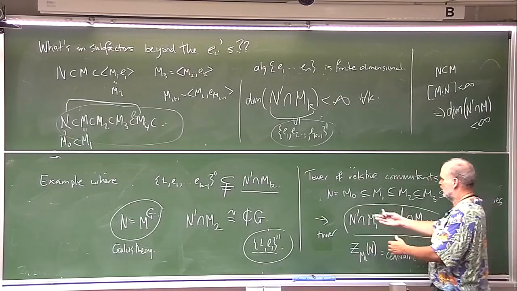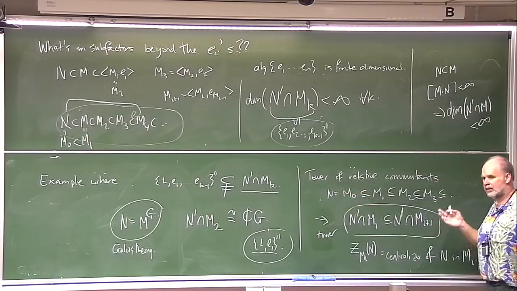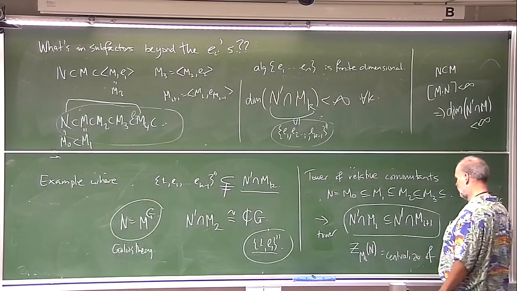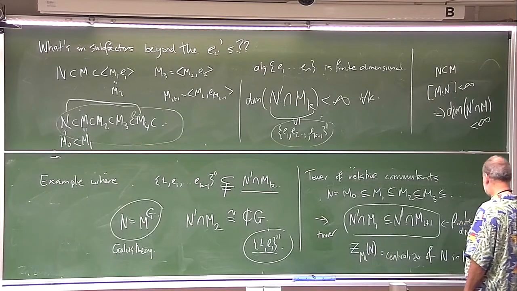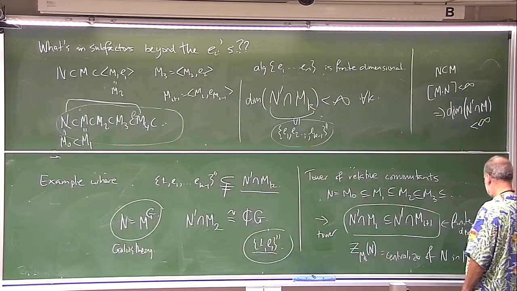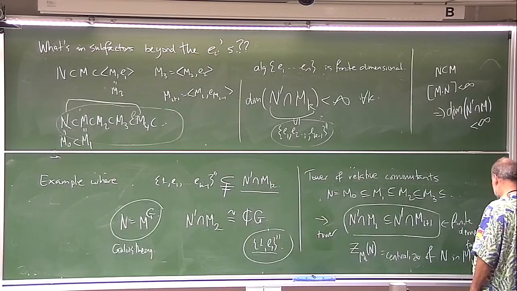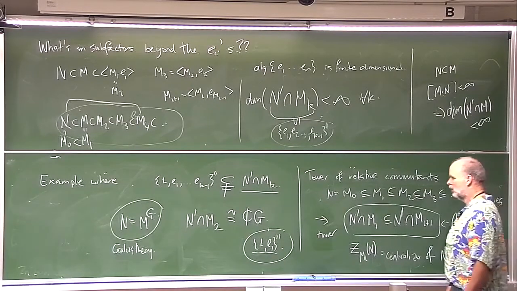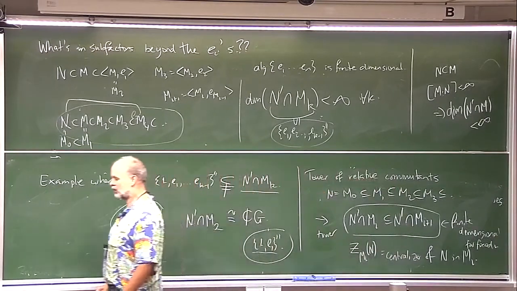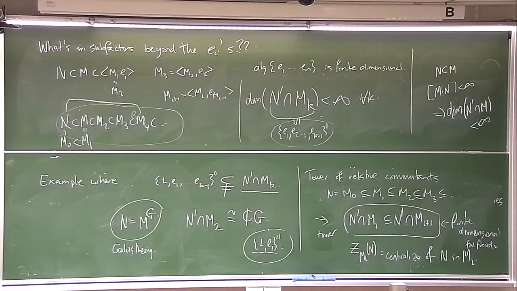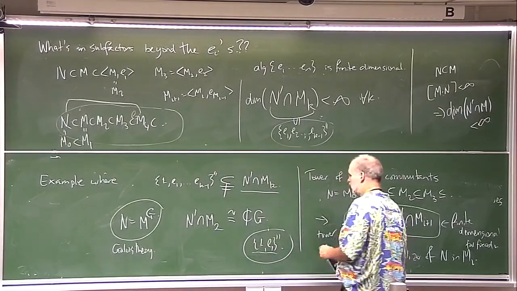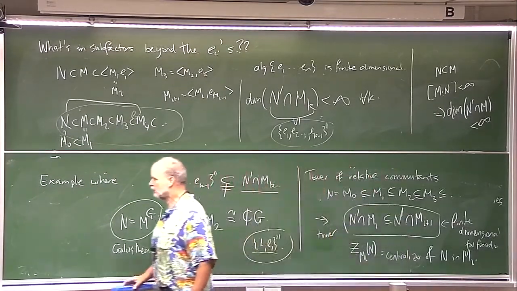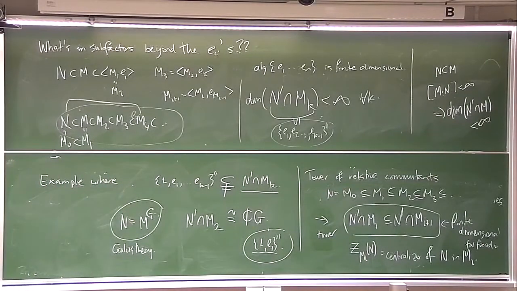Anyway, it's a tower. Obviously, each one is included in the next one, but this is finite dimensional. So we've all of a sudden got a tower of finite dimensional algebras. The dimension is going to be growing as i tends to infinity. It obviously contains a canonical copy of these EIs.